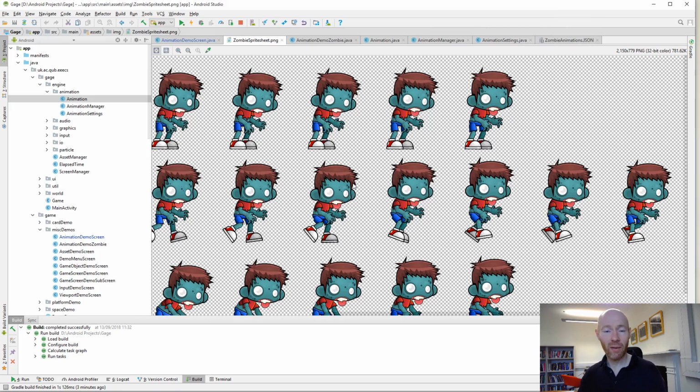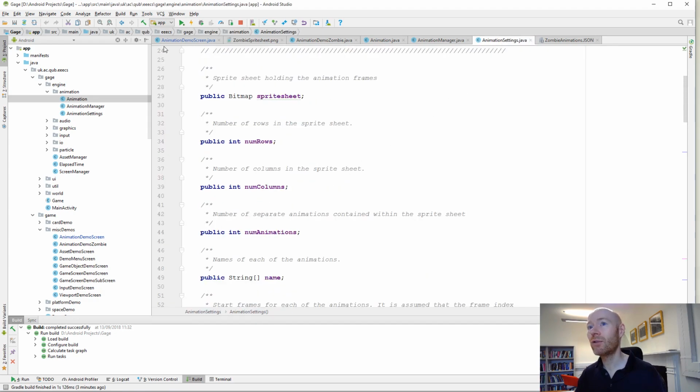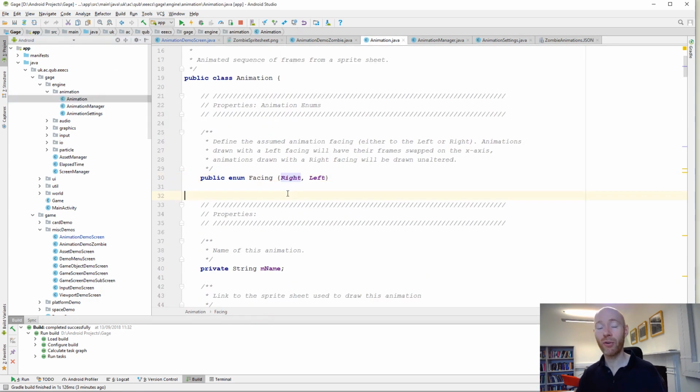Now, you could have a completely separate sprite sheet that you load in with all of the images just facing to the left. It's a little bit of overkill. We don't really need it because we're quite happy with the animations looking to the right. We just want to make use of them for facing to the left. And thankfully, we can do that very easily when we're drawing it out. When we're drawing the bitmap out, we can actually just swap the front and the back around. So it then appears, in terms of rendering it, drawing it, that it's facing the other way.